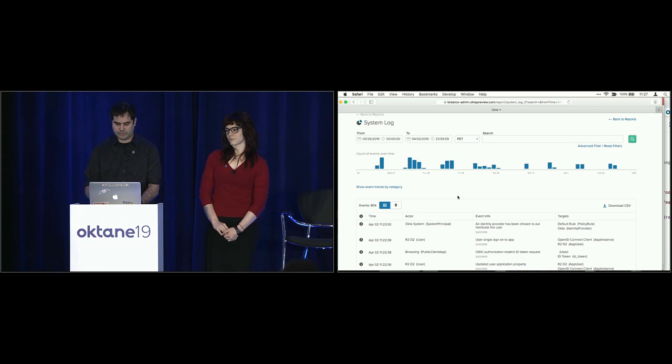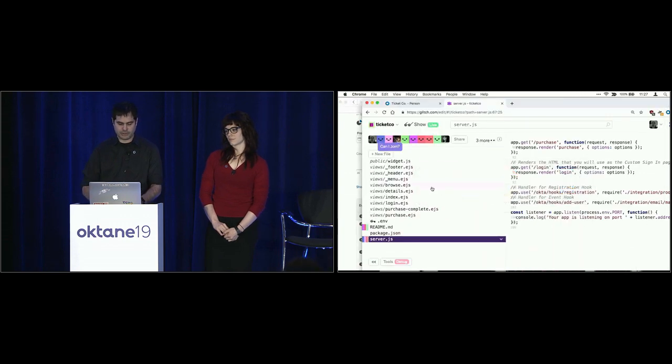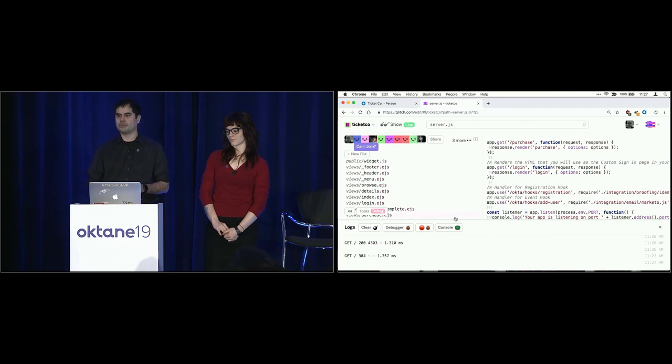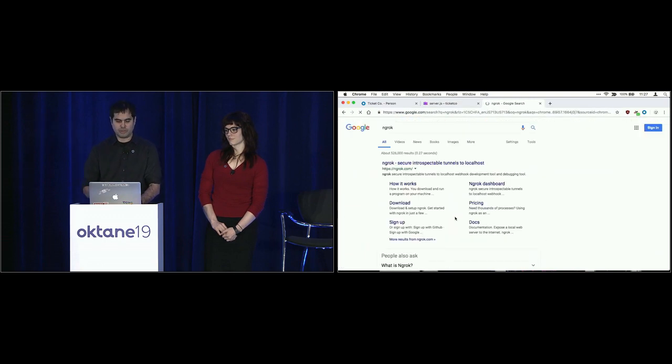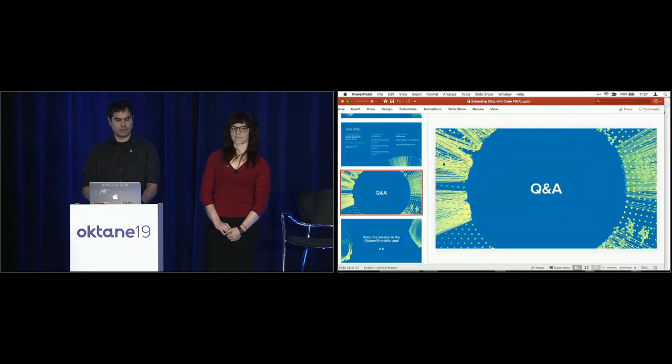For myself, when I'm working with hooks, this is part of why I like Glitch. Glitch gives me the ability to get a log here, so I can see the logging of what's happening as I'm going through. There are other tools like ngrok, which allows you to expose a localhost on the public internet, and then gives you great ways of inspecting the HTTP requests that are coming across, replaying them, and so on. So you use your standard web development toolkit for this, and if you've got an environment like Java or .NET, you can even set breakpoints to see what's happening. Other questions?